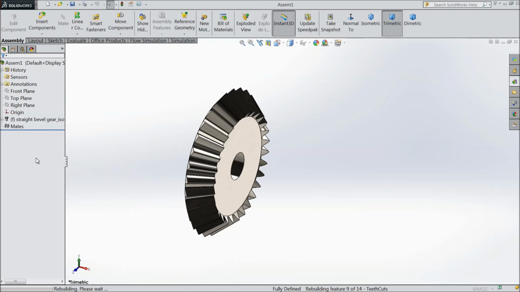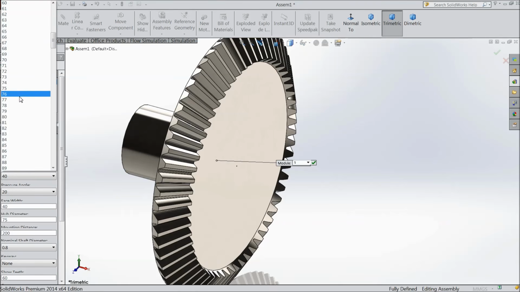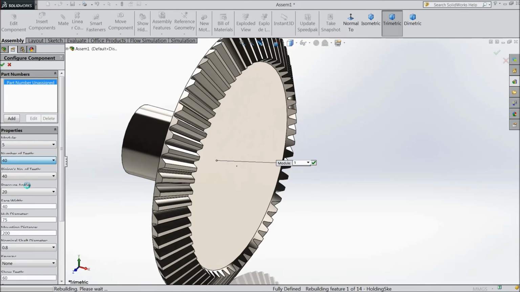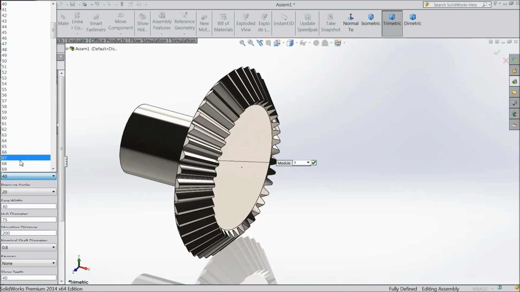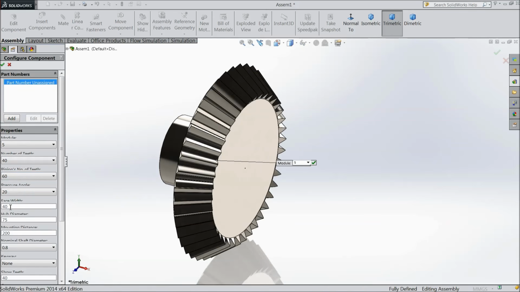Now the options will come here. Okay. Module keep 5 and number of teeth we will reduce to 40 and pinion number of teeth we will increase, make it 60 and the pressure angle 20, face width 40, hub diameter 75, 200 and that's all the same.